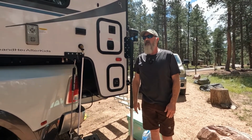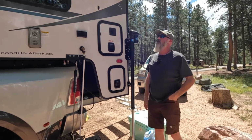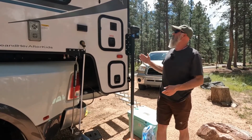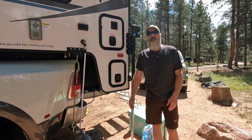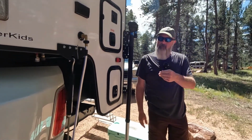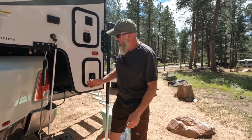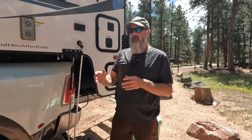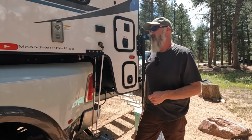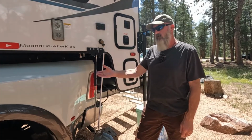Do you have the ability to put stuff up on top even though it's a pop-up? You can, but then you'd have to attach a ladder to the outside. Yeah, I'm not even going to do all that. What about putting things in between your camper and the truck bed? Is that even a possibility? We've thought about maybe taking our 5-gallon fuel cells and sliding them in here and finding some way to strap them in. We just haven't explored that 100% yet. But there is room in there.